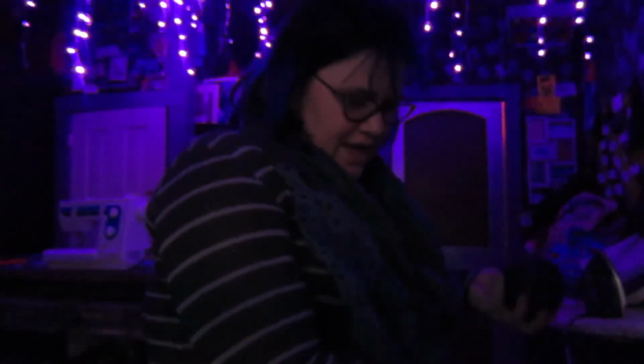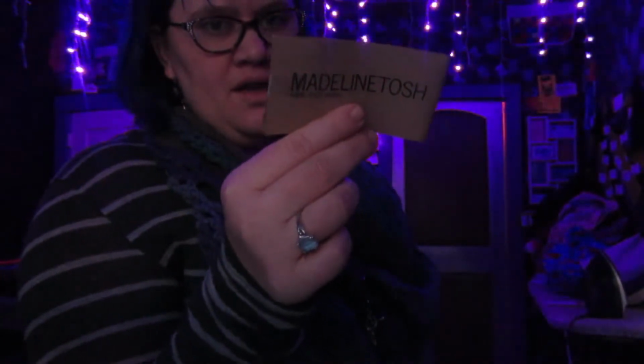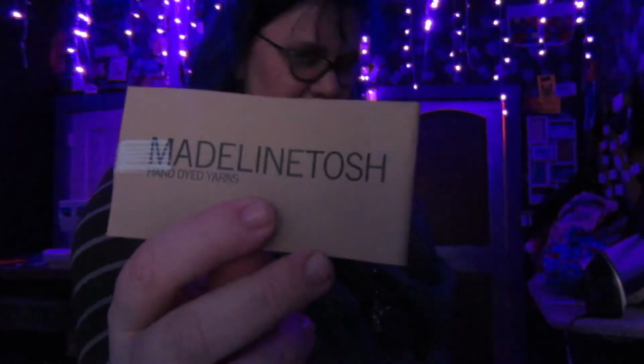And then the yarn that I felt when I balled it up had the smallest amount is the one that I'm going to use for physical books, because physical books outside of Life's Library are probably the ones that I will read least often. This is some Madeline Tosh Silk Merino, 50% silk, 50% merino wool in the color Flash Dance. And this will be the first time I've used Madeline Tosh, so yay!